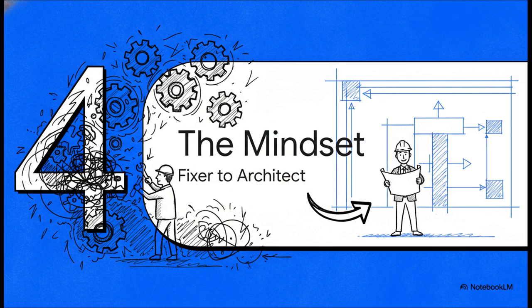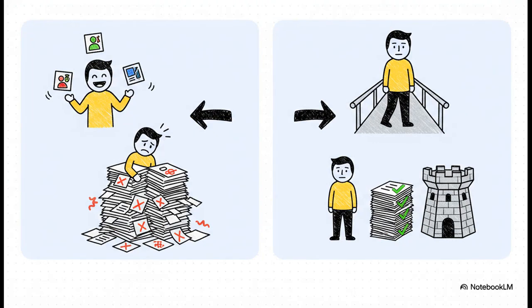So, here's the big takeaway. This requires a fundamental shift in our mindset. It's about evolving from being a reactive fixer who's always putting out fires on broken orders and becoming a proactive architect who designs a system where the fires never start. At the end of the day, you have two choices. You can go with a loose design. Sure, users love the flexibility at first, but your back office teams are left to clean up the constant chaos, the billing errors, the audit failures. Or you can choose a strict design. Yes, some users might complain at first, but the result is a system that becomes stable, auditable, and beautifully predictable for the entire business.